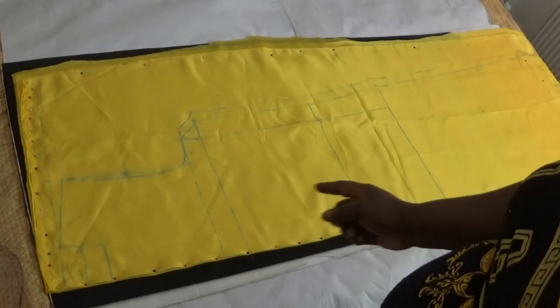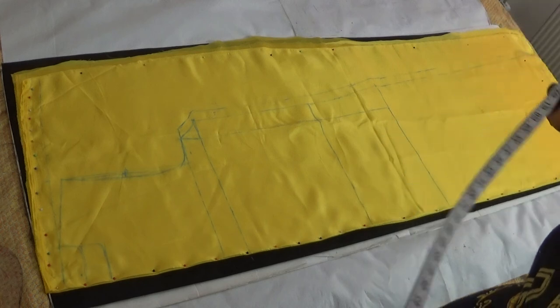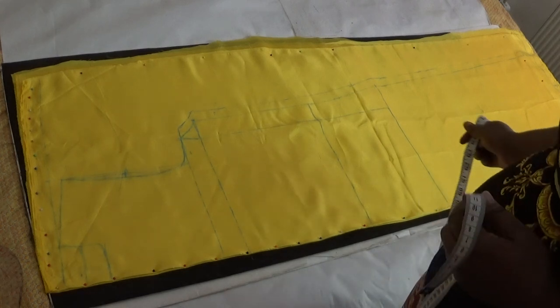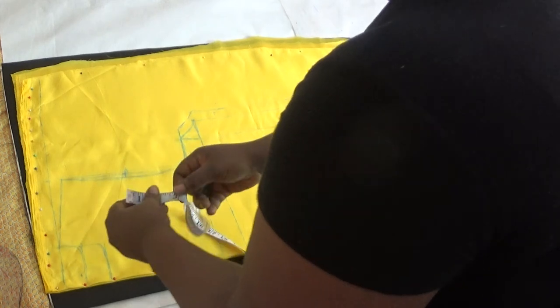We finished drafting the body pattern. So the next thing I'm going to do here is to now add 1 inch at my shoulder slope for attaching the front panel and the back panel together. So you need your sewing allowance at your shoulder slope. I'm going to follow the curve of my shoulder slope to bring out my 1 inch for my sewing allowance at my shoulder slope.